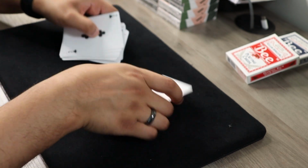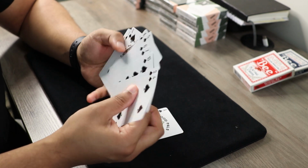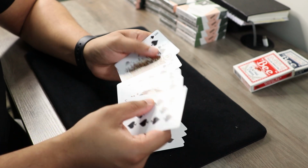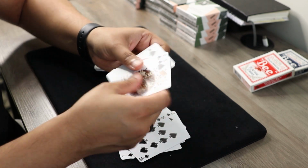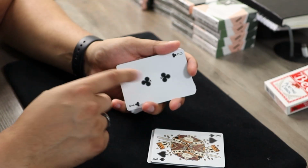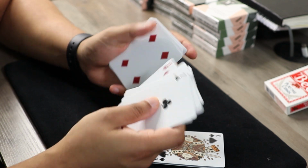So you have those 13 cards of your selected suit. Now I want you to stack them up in order. So we have ace, followed by 2, 3, 4, 5, 6, 7, 8, 9, 10, jack, queen, king. Right, so once you have all 13 cards, now I want you to count off 11 cards from the deck. So 1, 2, 3, 4, 5, 6, 7, 8, 9, 10, 11.